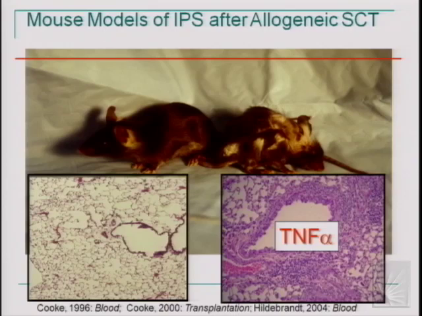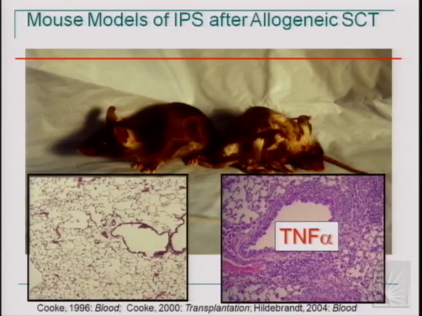So our collaborator, who is a pediatric oncologist here at Case, Kenneth Cook, has spent a lot of time developing mouse models of this disease to study it in the lab. And what he has observed is that there is very similar histology and functional changes that occur in these animals in the lab that recapitulates many of the changes that are seen in humans, where you have dense mononuclear cell infiltrates into the lung and bronchial tissue, as well as very high levels of TNF-alpha and huge amounts of inflammation and pneumonitis in these animals.